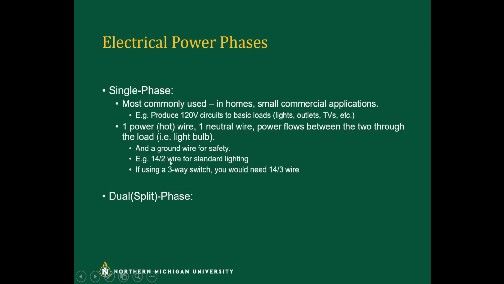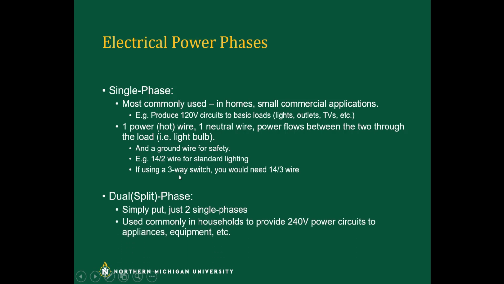So anytime you'd see something like 14-2 wire, that would be like a standard for your lighting. That 2 indicates that we have a hot wire and a neutral wire, and then a third wire would be a grounding, right? So if we have a 3 wire, 14-3, that means we have a hot, a neutral, and a secondary hot, which would be a red, and then we would have also a ground. So there's actually 4 wires in there. Get into that a little bit more in the wiring connections PowerPoint.